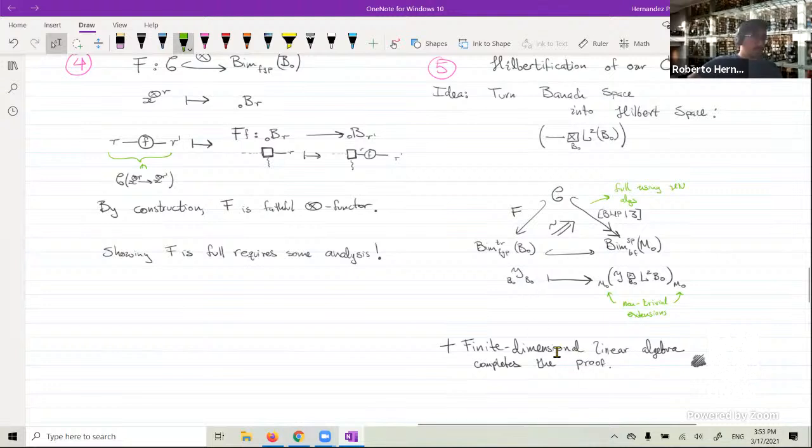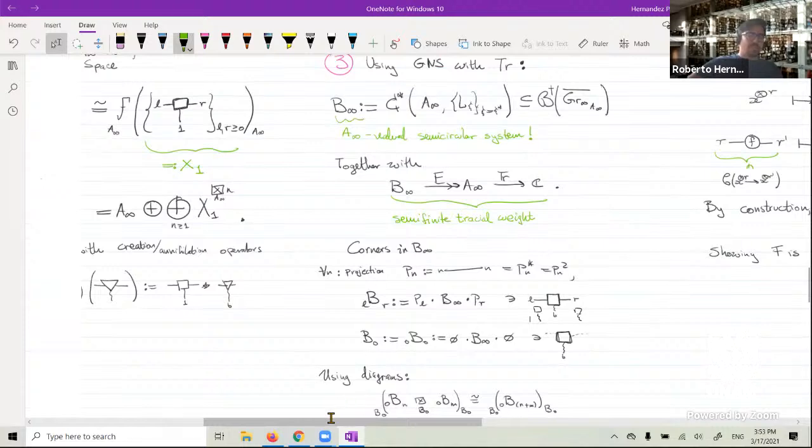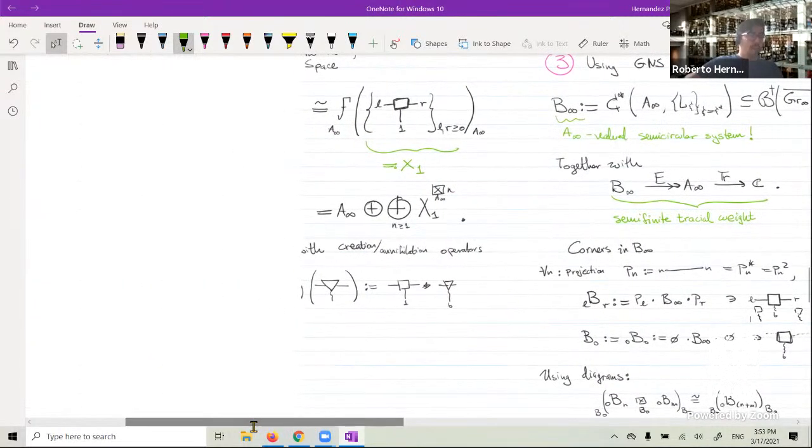And that's just a single application of finite dimensional C-star algebra. And that's the punchline. That proves the theorem. Since this arrow is full, F ought to be full. QED. So that's it. So basically, this shows that given any UTC, you'll be able to craft a GJS C-star algebra and an action on that C-star algebra.